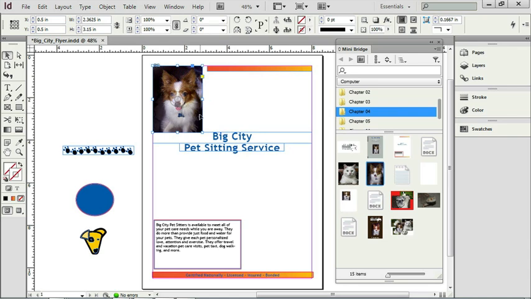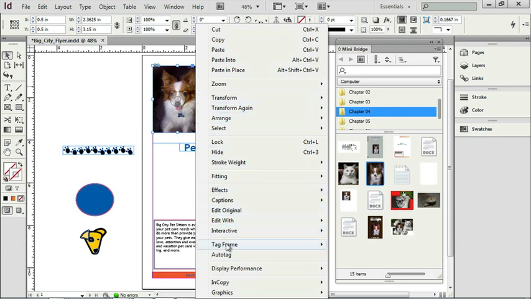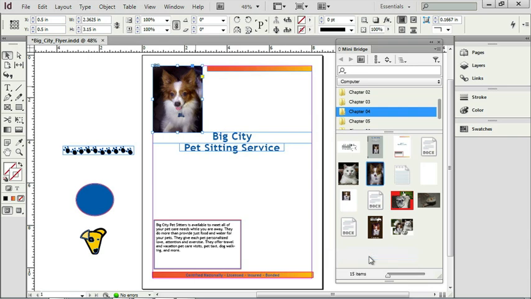Now, if you're wondering why it looks a little fuzzy, one great shortcut that you can do in InDesign to see a better graphic display is to right-click on the image, go down to Display Performance, and choose High Quality Display, and then you'll be able to see your image a little bit more clear. Now, if you have a lot of graphics in your InDesign document, you probably don't want to do that a lot because it will slow you down a lot as it uses more memory to process your InDesign file.